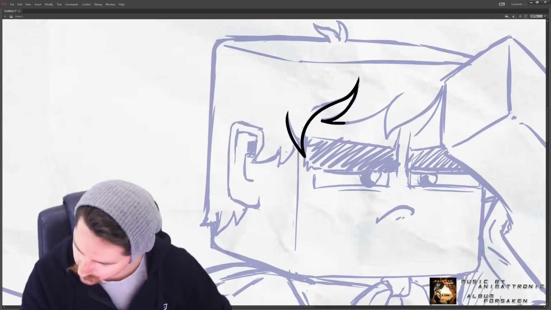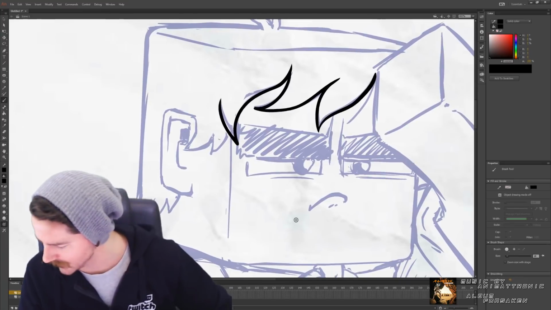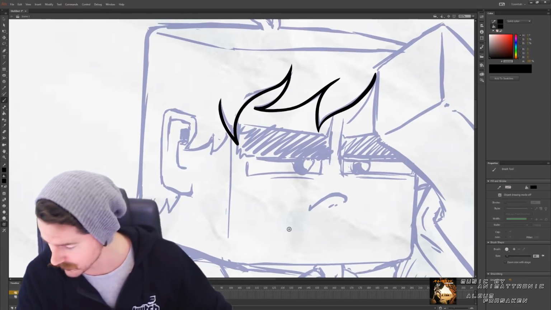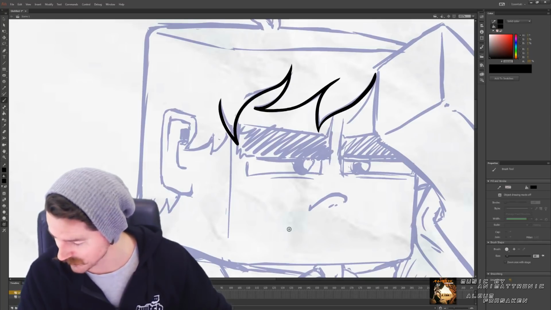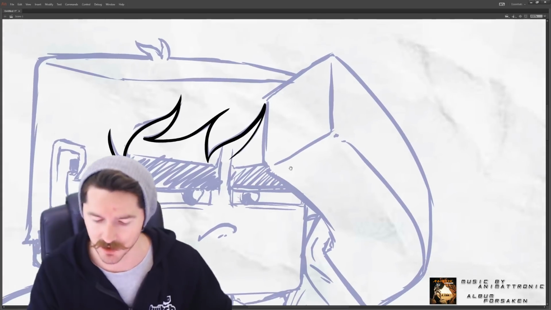I love doing nice, smooth, clean lines. For those of you who want to know my settings, I have smoothing set to 40. I have pressure sensitivity on. I'm just using regular brush size at 18. Bear with me, and hope you enjoy the ride.